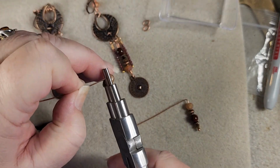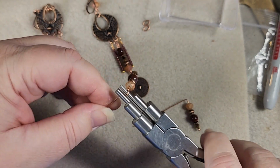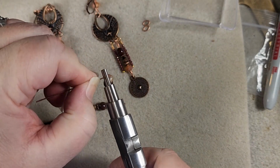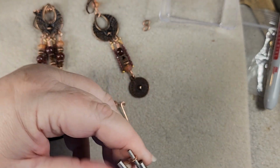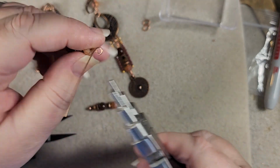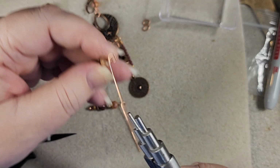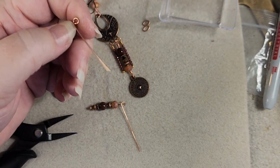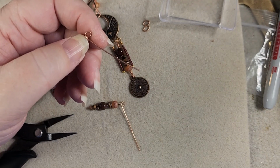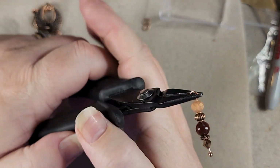So anyway, we're going to wrap these up. So put them in the wire, wrap them around, bring them down, pull her over, and even her out. Over, down, around. Now when I say to even it out, it's because when you first do it, see, it's not quite lollipop shaped. So I always bring it back up a little bit to get that lollipop shape back in place. So now that we got that, let's wrap these two babies up so we can put them on and be done with this pair of earrings.